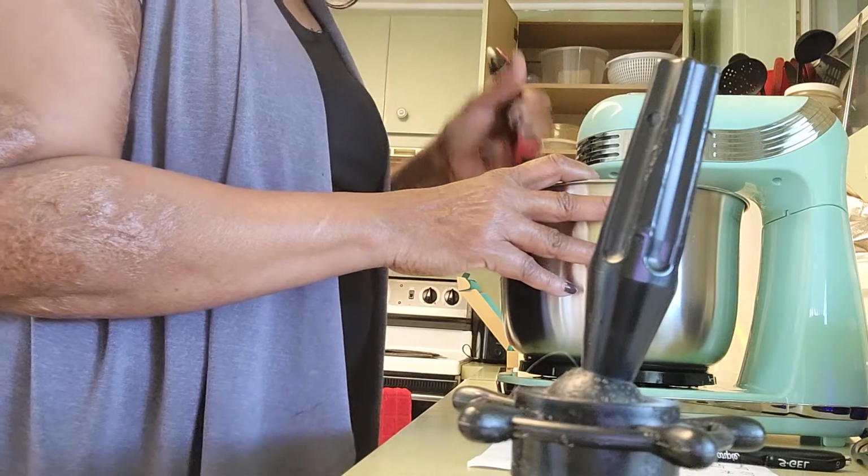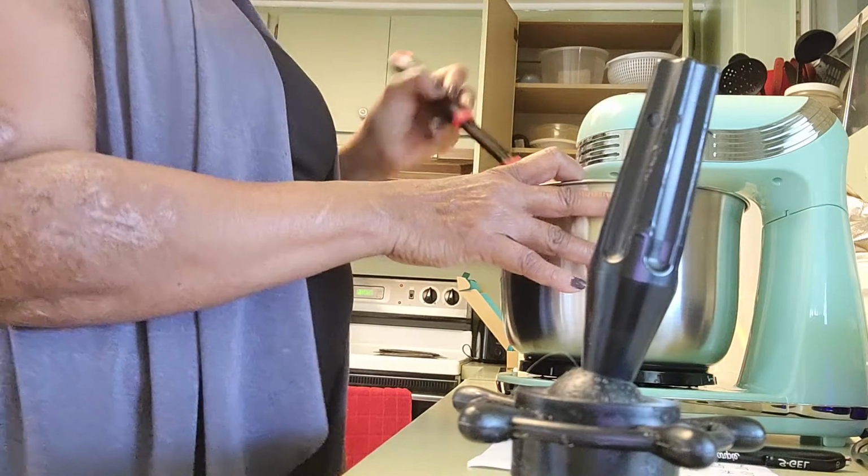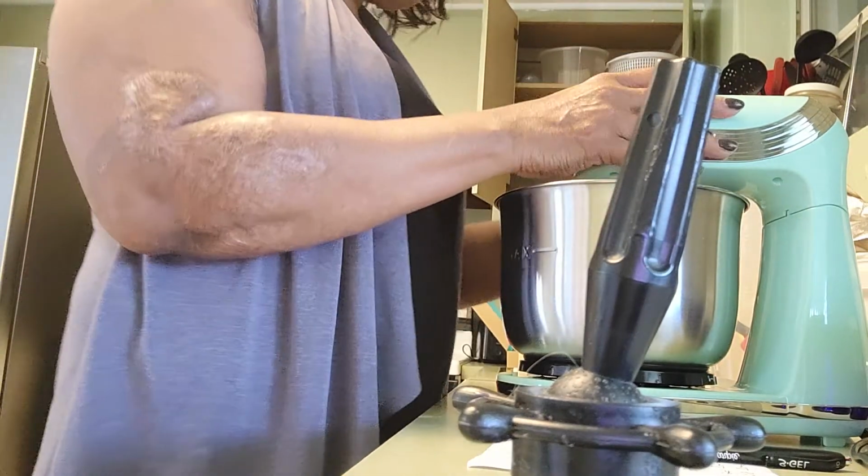And this is going to be an unscented rose hip oil as well. So here we go. Let's see if we're going to have success with this.